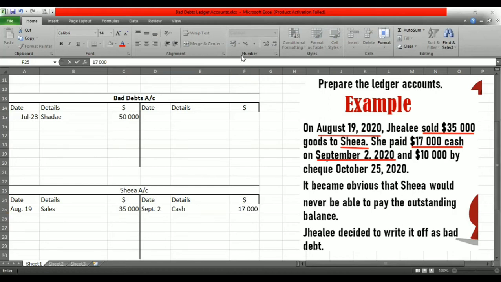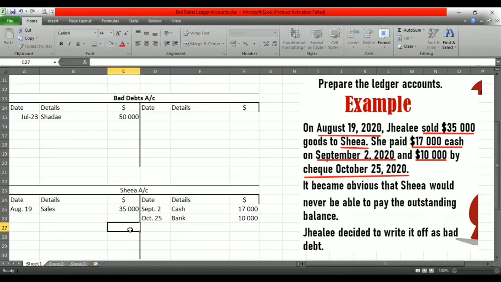We were also provided with another payment detail, and that's $10,000 was paid by check on October 25th, 2020. So we have to show that again, she's reducing the value that she's owing. She's a debtor. Debtor is an asset. So you're going to credit. The date is October 25th, and the details, it's check. So therefore, we know that that is our bank account that is affected, and the value there is $10,000.